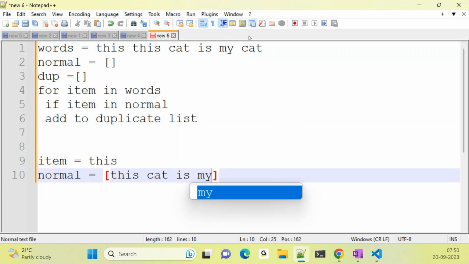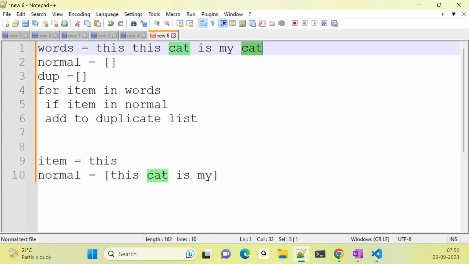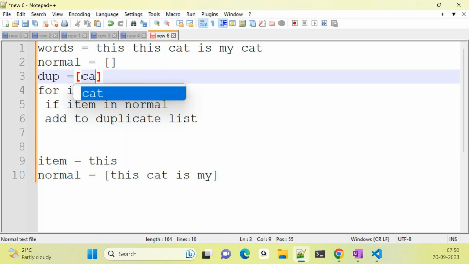And when it sees cat for the second time, it is already there in the normal list, so it is going to add it to the duplicate list. So in this way, you will have a normal list which will have only the unique items, and a duplicate list. It will tell what all the words were repeated, right?